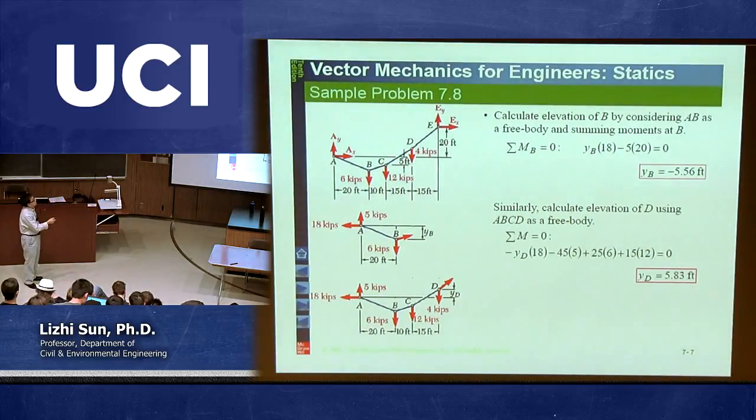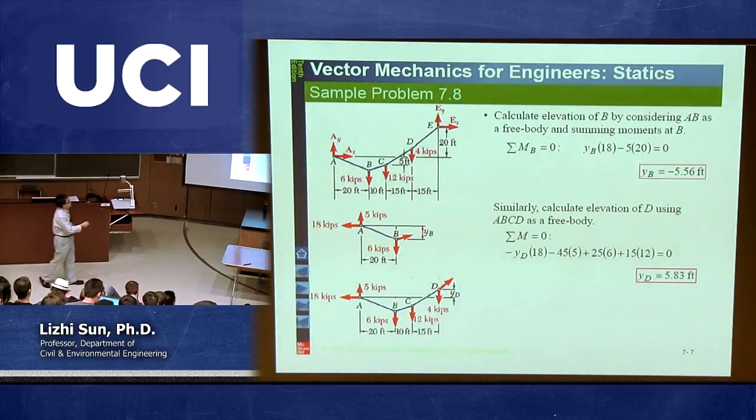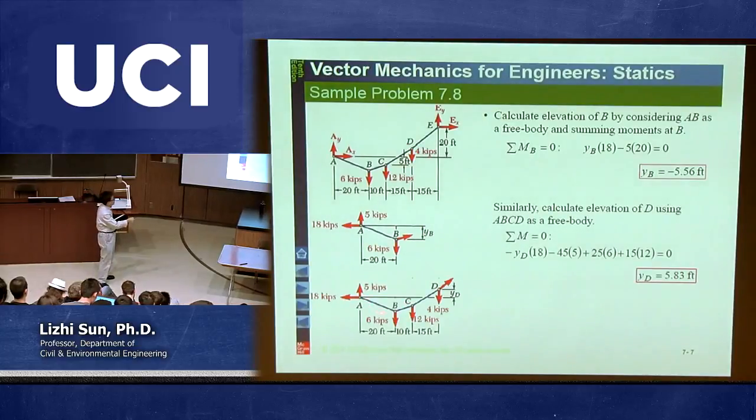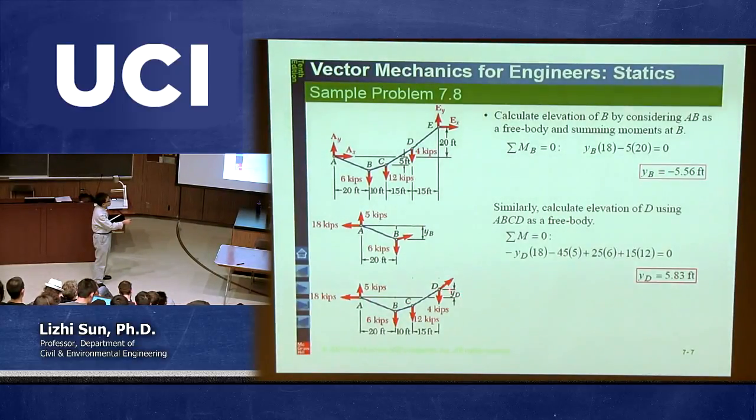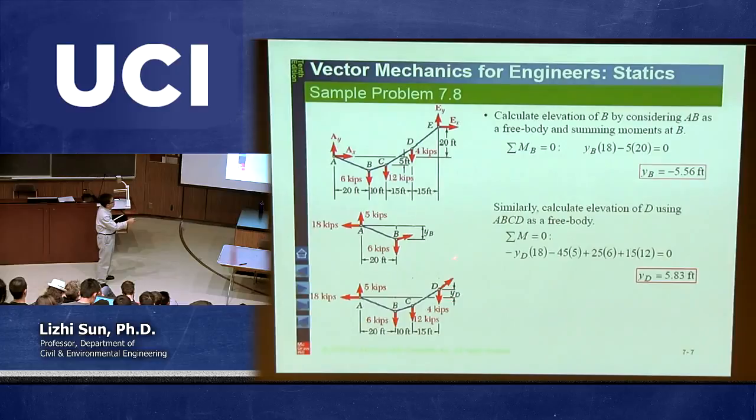Similarly, you can also calculate the elevation at point D. So we need to cut at point D, and now we're looking at this one. This time we assume point D is elevated up, and that's dy. Same thing, you collect the moment. There's a mistake here, because that's supposed to be the moment at point D. They forgot point D here. Because you take the moment of all forces, it needs to be written. So this is D. Okay, so moment at point D.